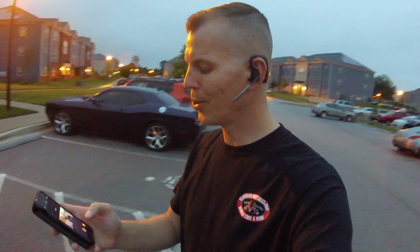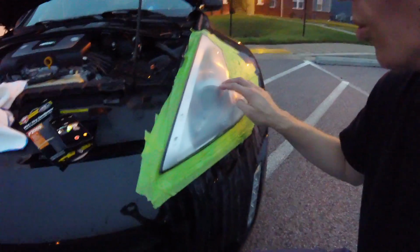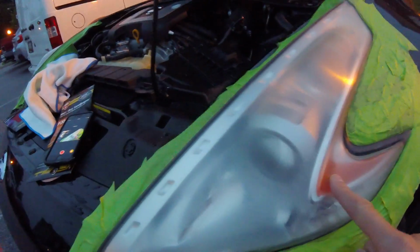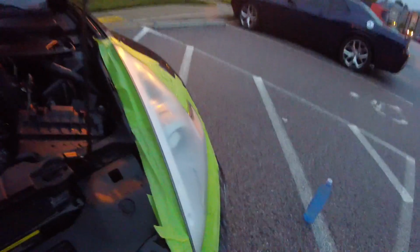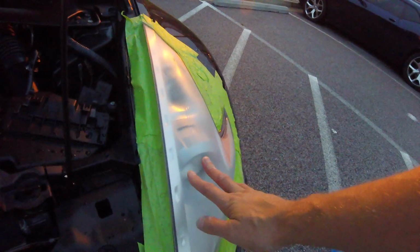Okay, welcome to part 2 of the Meguiar's headlight restoration kit project. So anyway, we went ahead and we sanded, and you can see it's frosted over pretty good. That's using our 1000 grit, and I just got done doing the second headlight. So this is still wet, that's why it's a little more shiny. And as you can see over here, this is pretty dry, so it's frosted up pretty good.